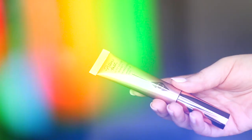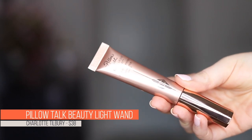The next item is the Pillow Talk Beauty Light Wand Easy Highlighter. Oh my gosh, this is so pretty. I talk at length about it in my full face of Charlotte Tilbury. It's just so beautiful — I feel like it's such a flattering highlight. I have it on today, and it's definitely like a glow from within. It just makes me look so luminous. It's got like a little bit of a rose gold going on. It sits really well on the skin — on top of cream blushes, and I've also found that it sits nicely on top of powders, which is just nuts. A lot of times I'll powder my T-zone, and this sits so beautifully on top of that powder, which is honestly a rarity for a liquid highlighter. A lot of times they do not sit well on top of powder, and this one does, so I'm pretty much in love.